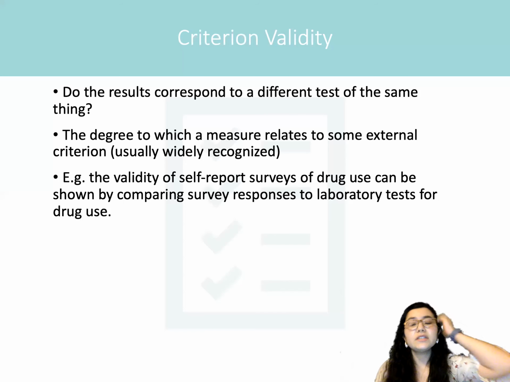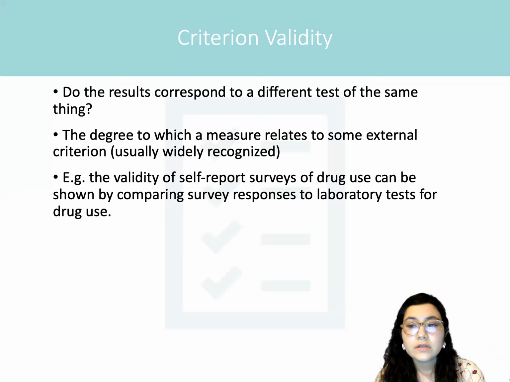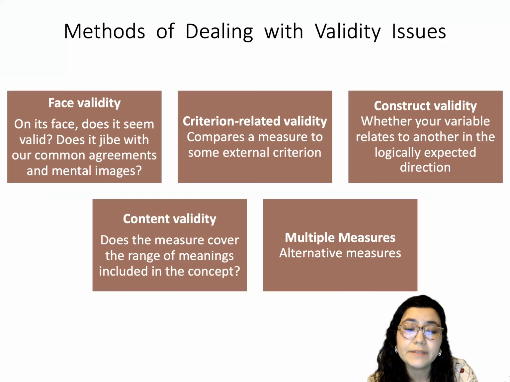So criterion validity is when we're measuring whether or not our measurement, if we compared it to another type of measurement, is actually consistent. So an example is if we're doing self-report surveys of drug use, and then we also triangulate that. Triangulate means to revalidate it with an alternative source. And so if we also then compare those who responded to the survey with laboratory tests we have of their drug use, then that ensures that that measurement is accurate and of good quality.